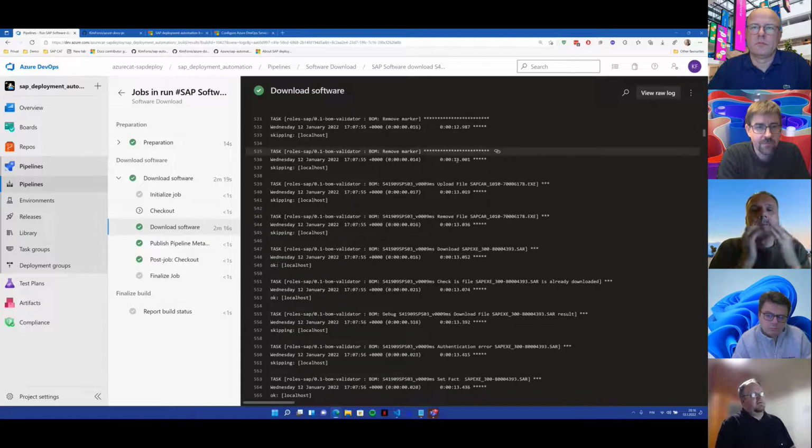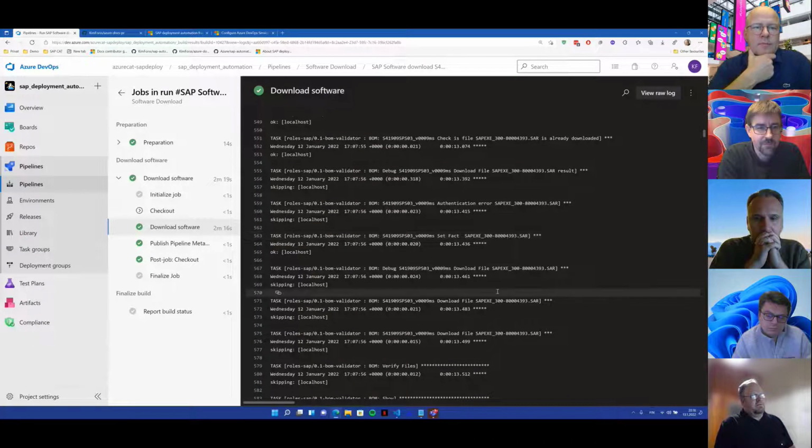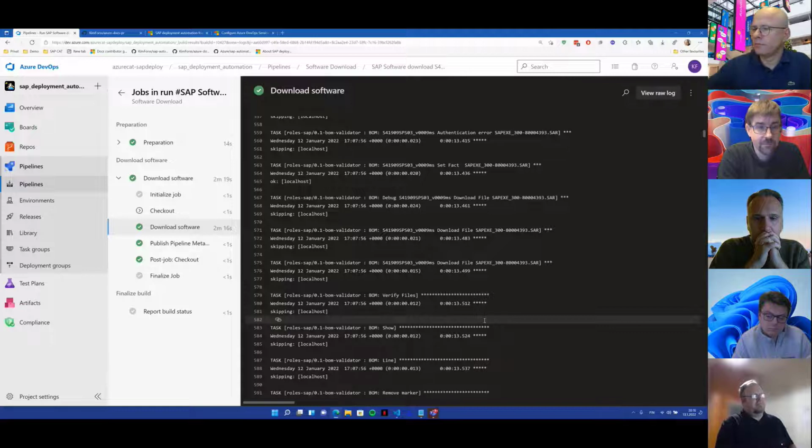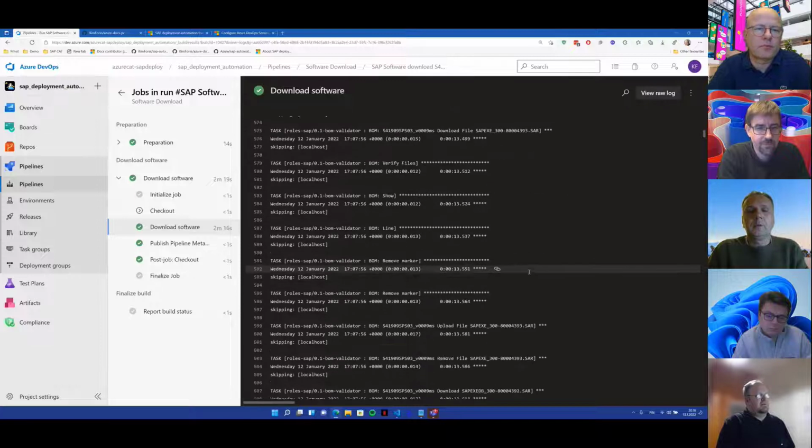Then it goes through the bill of materials and validates each file. And we actually also use the checksums for these files. That means that we can validate that if a rogue agent were able to upload a dangerous SAP exe, and the checksum doesn't match what's in the BOM, our download would notify that. So that's a way that we added additional security.